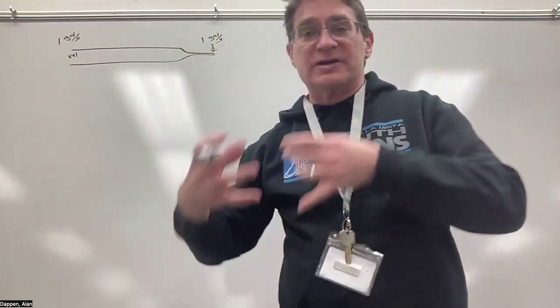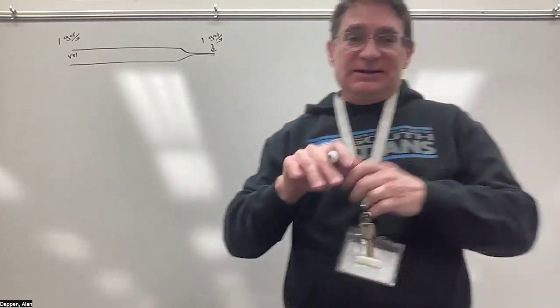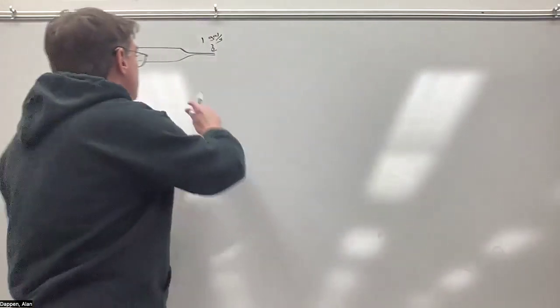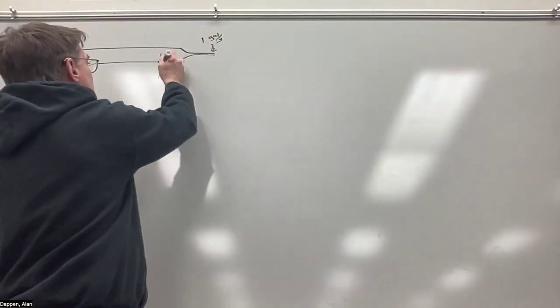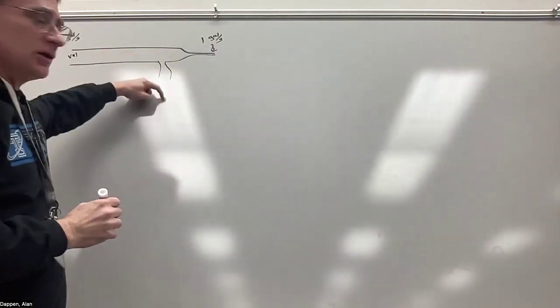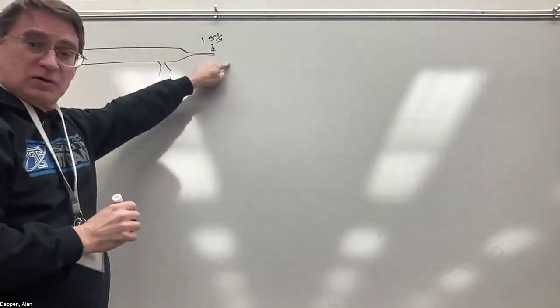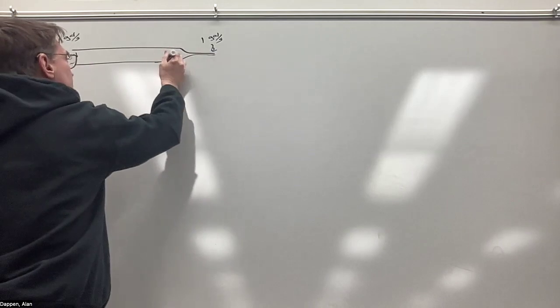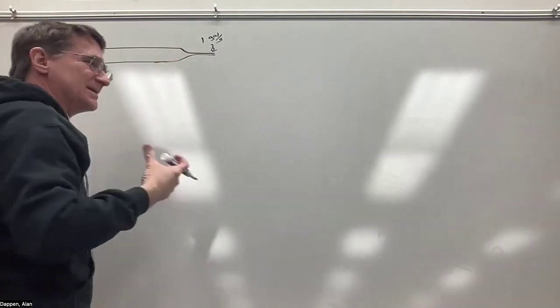The volume flow rate stays the same unless there are branches where some of the fluid can go. If there was an offshoot right here, well, then of course some of the 1 gallon per second is going that way while the rest is going that way. And that's not what we're talking about here. So I'm going to say 1 gallon per second.